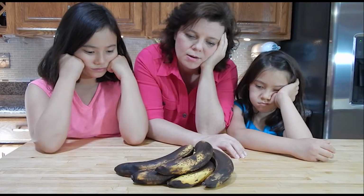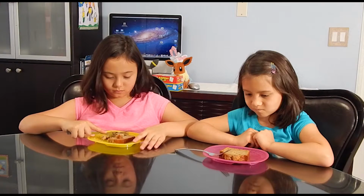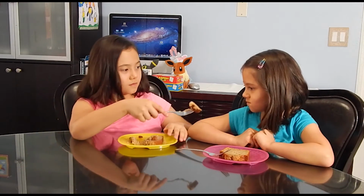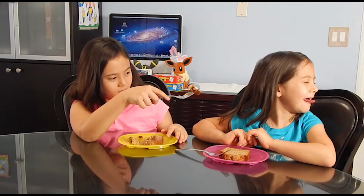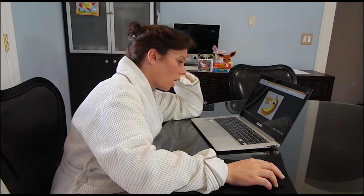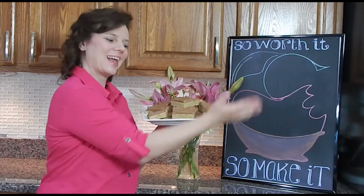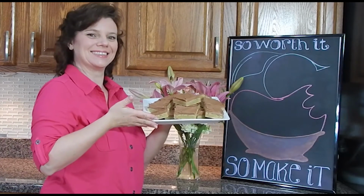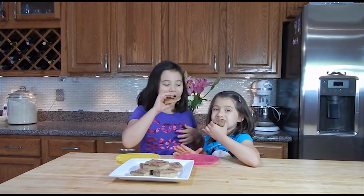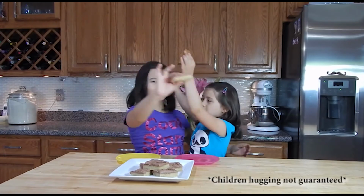Know what to do with those overripe bananas that are hanging around your kitchen? Is your family tired of eating plain old banana bread? Do you find searching the internet for banana recipes just exhausting? Introducing Claudie's Banana Blondies! They're the best thing that happened to bananas since sliced bread. See what happens to people when they eat them. You'll want to hug someone too.